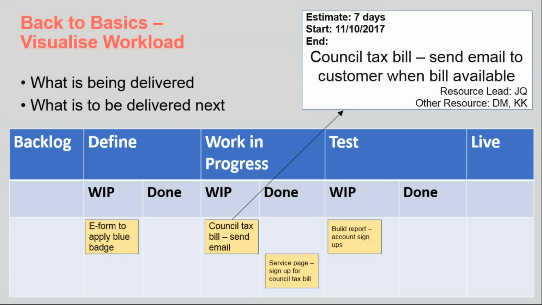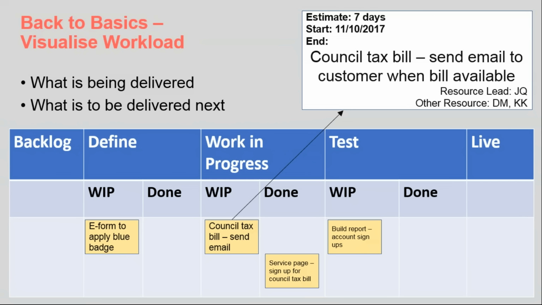We did really struggle to develop what was called epic stories and user stories in Agile terms. And at first we tended to put huge tasks onto the board, so things like delivering a whole council tax account or delivering a whole area of content for homelessness. But quickly we did see that the tasks seemed to stall on the board for weeks at a time, so we started to refine them and put them into either products or components or specific functions that the product was going to perform, as you can see here with our council tax bill illustration.